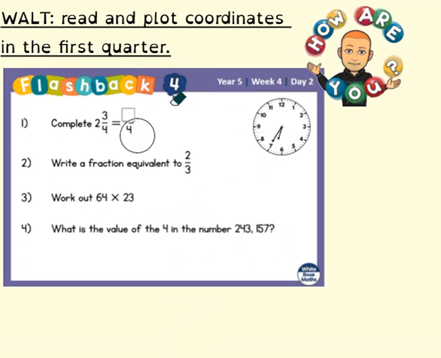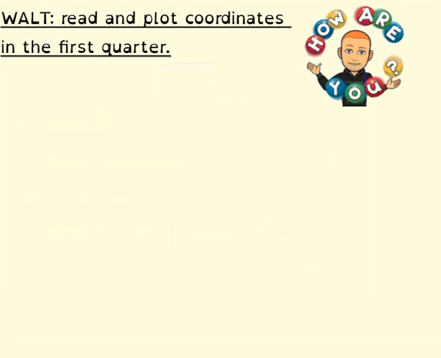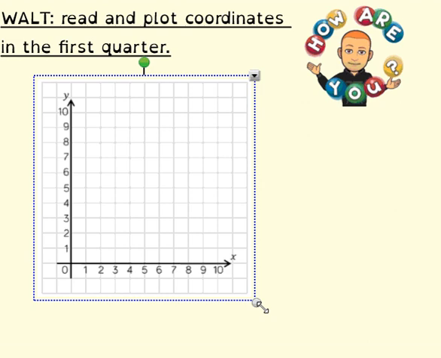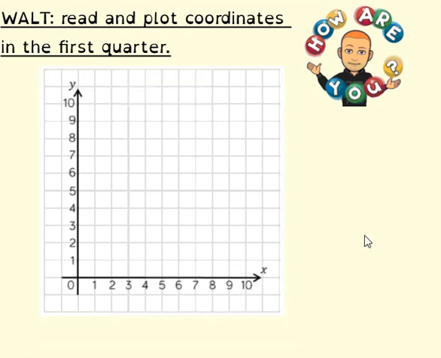So today we're going to move away from area and perimeter, and we're going to look at something completely different today. We're going to have a look at coordinates. Now this is a recap of your Year 4 knowledge. We haven't looked at anything like this in Year 5 just yet. So this is brand new stuff this year, but it is a recap of what you did last year. So again, it shouldn't take too long for us to cover the basics of what we need to cover. So on my screen there, I've just pulled up a 10 by 10 grid.